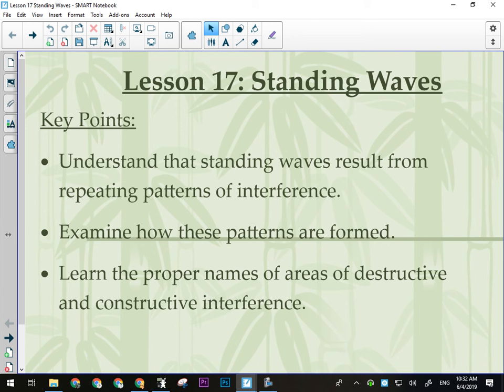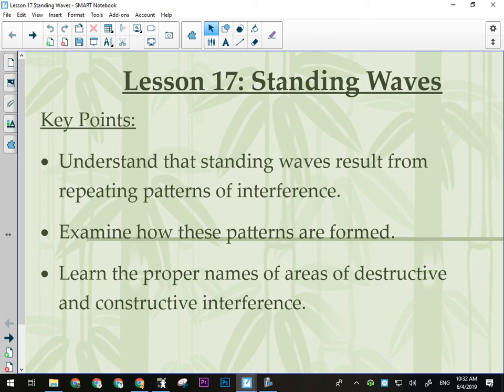So what we're going to talk about today, guys, is standing waves. Now, standing waves is kind of a misnomer. It's not really a good name for what we actually see. The waves do not stand still. They're like the bubbles in the water you're staring at. Look at me. They don't stand still, but they form a pattern that appears to stand still. And that's where the name standing waves comes from.